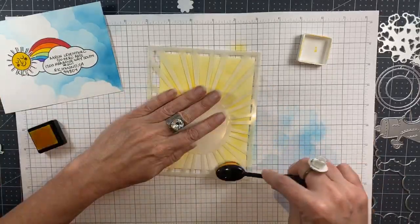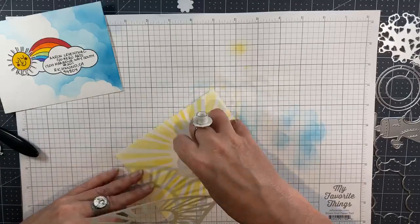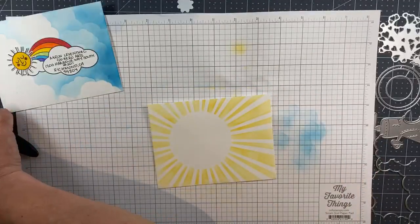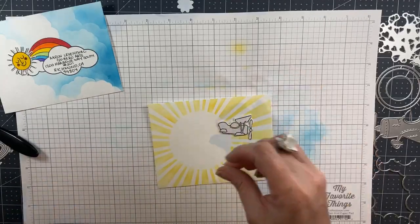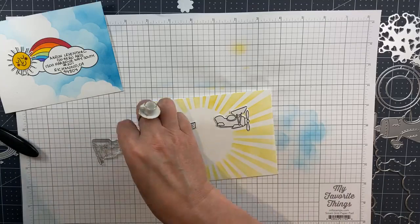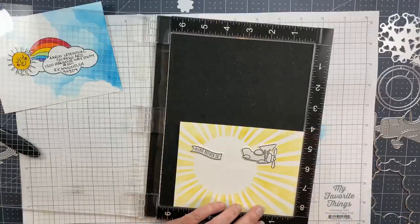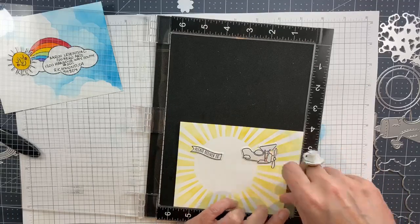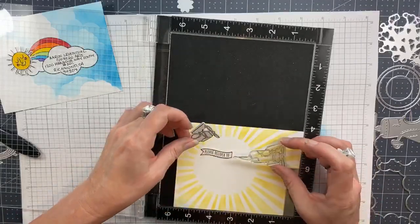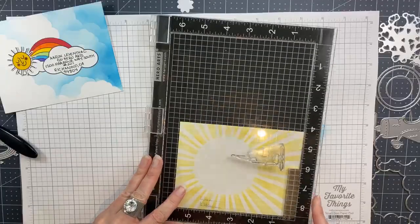I'm using Butter Bar ink here and ink blending this fun image onto the card front, then removing the stencil and the mask. You want to check where the flap is because I'm really good at stamping things upside down on envelopes and cards, so check where the flap is before you do your layout. I'm using the two stickers I made from the kit to enhance the address area of the card. I'm going to position them in my Misti and then stamp the plane again so that I can get the little trailing rope that carries the banner — just figure out where I want the airplane, stamp it, then color and put the stickers on top of that image to finish off the envelope.